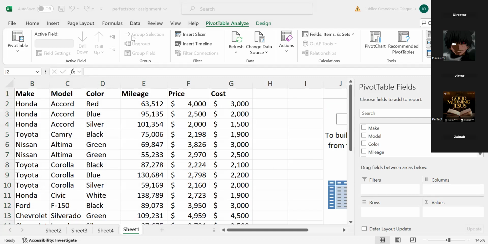Now, like I said, just so everyone knows, it's not mandatory you have your pivot table in your sheet. You can do it in a fresh sheet. You can do it on the same sheet. These are just the commands that you can do. When your data is not so large, you could put your pivot table next to your raw data. That way you are able to make sense of what you are doing and you won't have to go far looking for the raw data and switching between sheets. Okay, so go on.